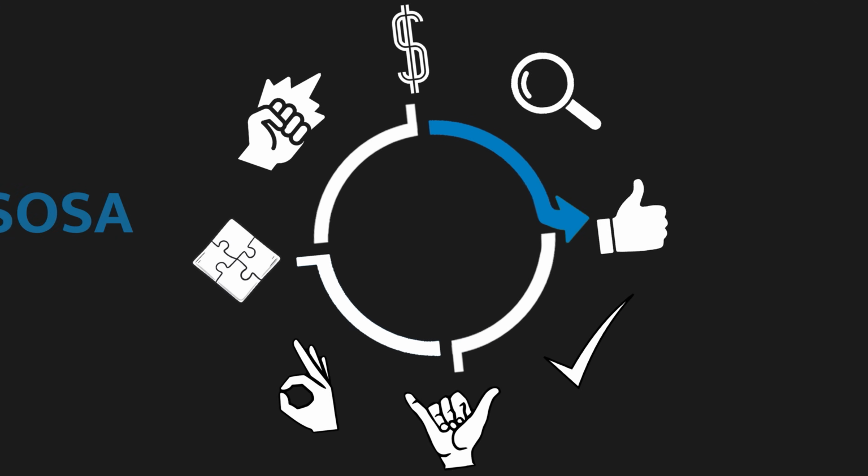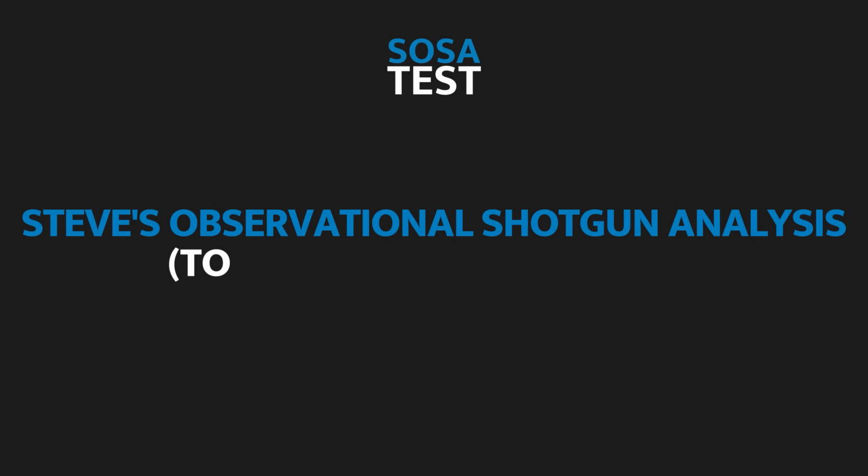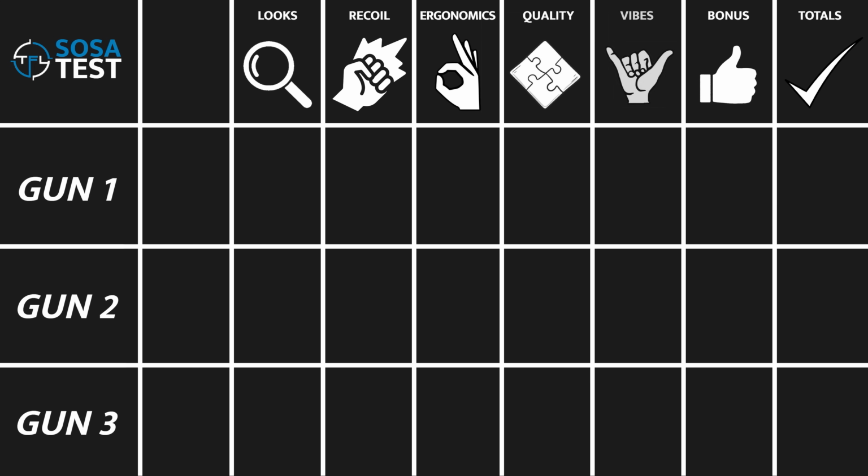Let's jump into the SOSA test, Steve's observational shotgun analysis to effectively save time. As we jump into the SOSA test, we rank every gun based on these different categories: the looks, recoil and reliability, ergonomics, build quality, and shooting vibes.